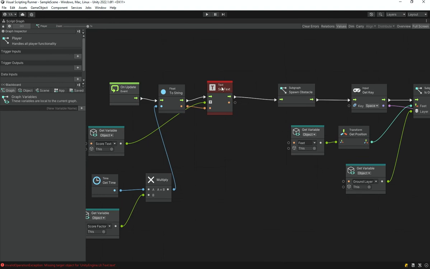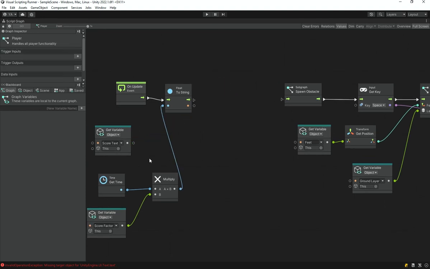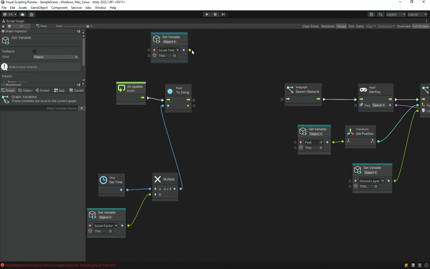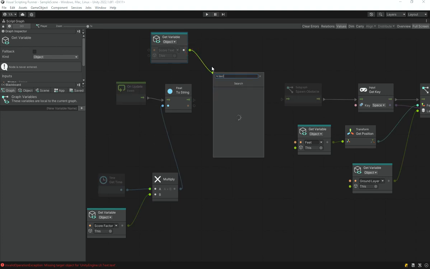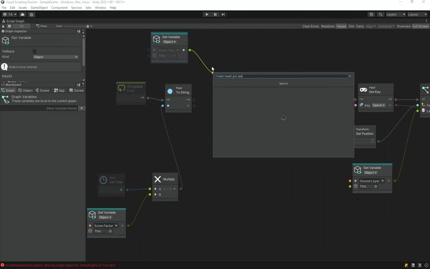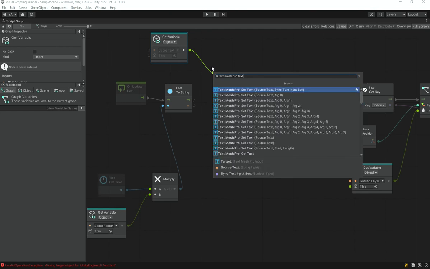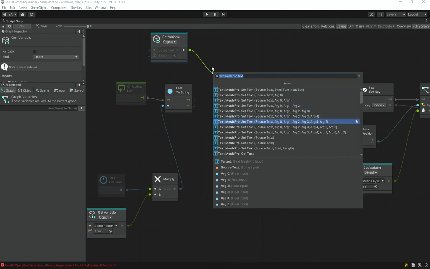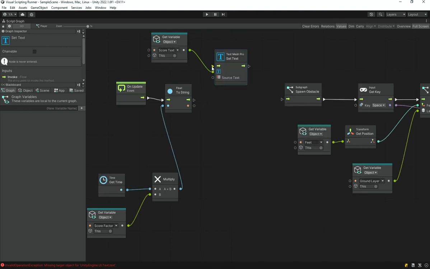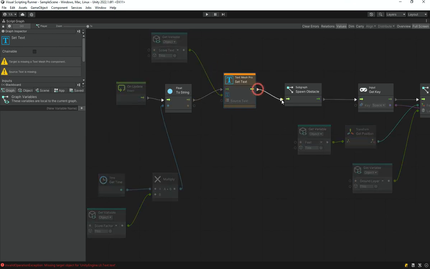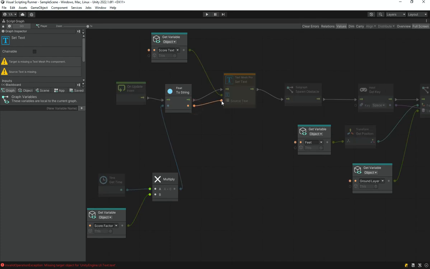So the set text method is wrong, and if I go ahead and call the actual set text method of text mesh pro, that's the thing that I hate about this system, that it doesn't really detect the type, so you need to set it to this, and you can just use it like that. And for this we can provide it with our string here, which should work.